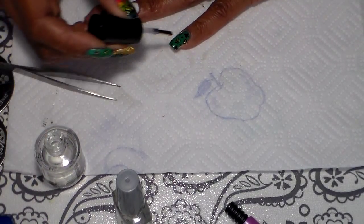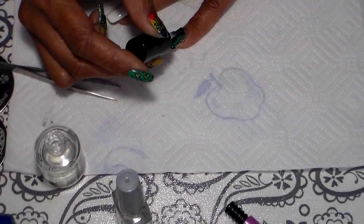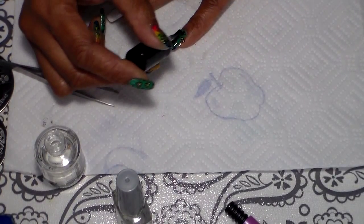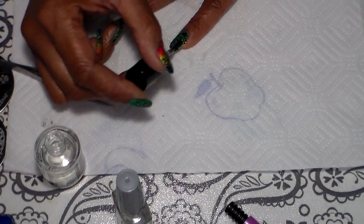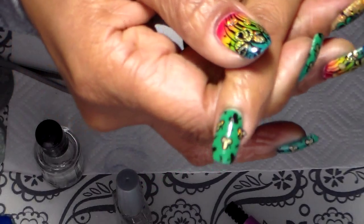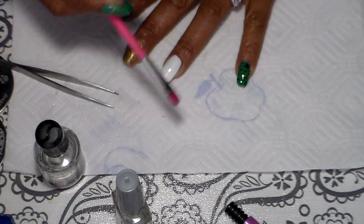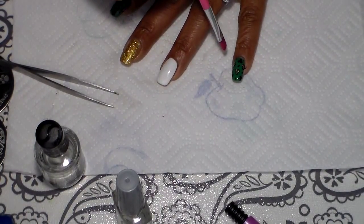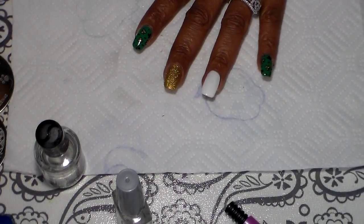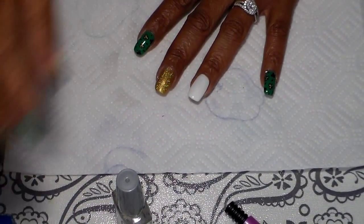Like that. And what I do is I give it another coat of my sèche-vite, and that one's all set. Just like that. And what I do is later on I just go back and whatever I have around my nails, I just clean it up with acetone and my brush.